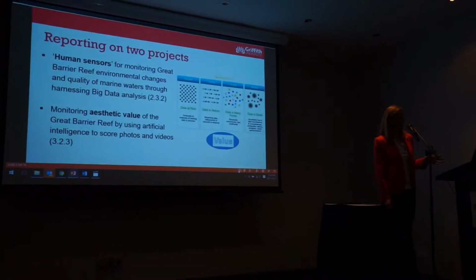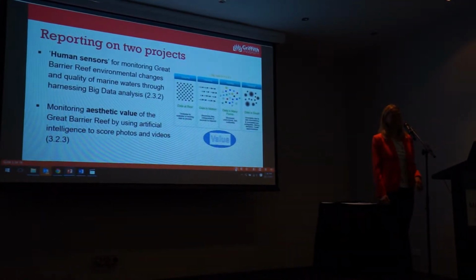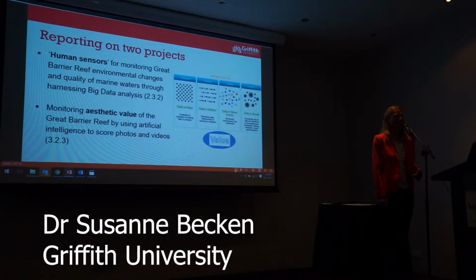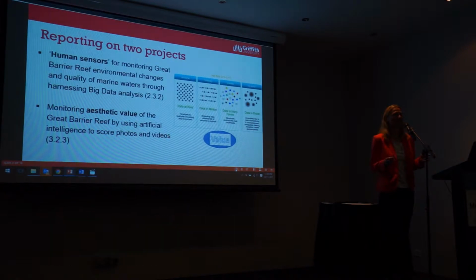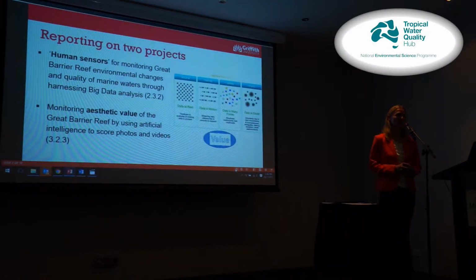I'm reporting on two projects. One is around human sensors, which really focuses more on text-based social media like Twitter, for example, and how we can harness that for environmental monitoring. And the other project is around aesthetic value and really looks at images, image material, and how we can use artificial intelligence to analyze that at great scale.